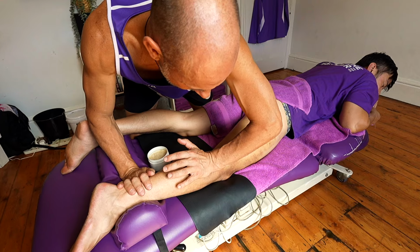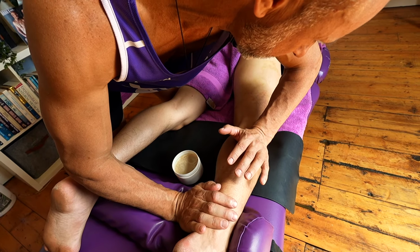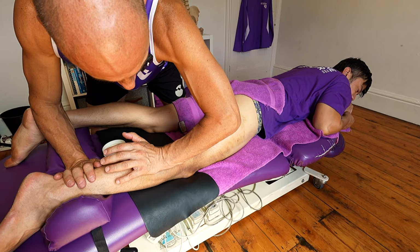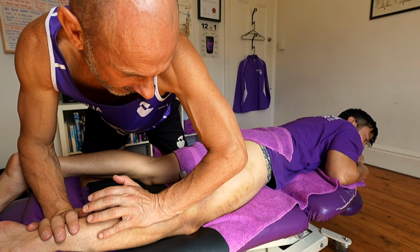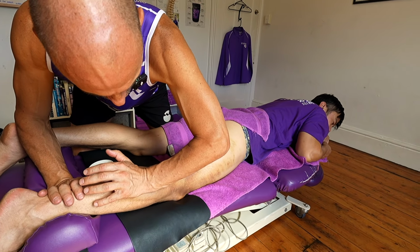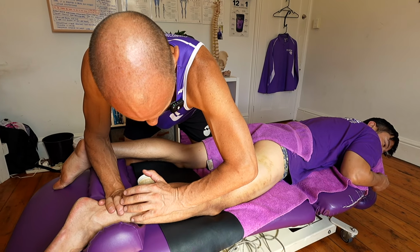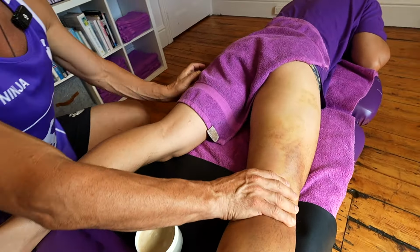So we're just demonstrating too that you can work on people even when it's close to the severe trauma date, but what you've got to do is tune in to the sensations they're experiencing. So if Elliot at any stage feels like I'm traumatizing him further, he's just got to put the handbrake on and just stay back. That's one of the agreements that we have, because you know in yourself what is therapeutic, what is damaging further, and what is doing nothing. That's it. So you've got to tune into that, and we have a lot better chance of not stuffing it up because we go so slow with our treatments.